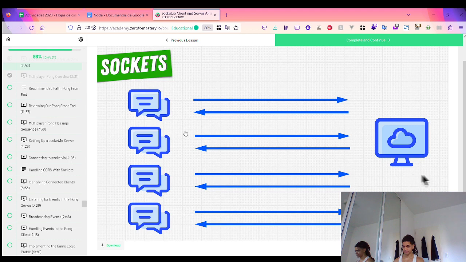For example, when the server receives a new message, it needs to notify all of the clients of that new message by broadcasting it.